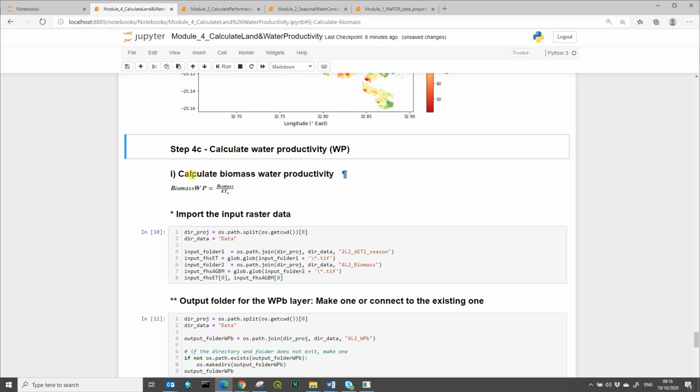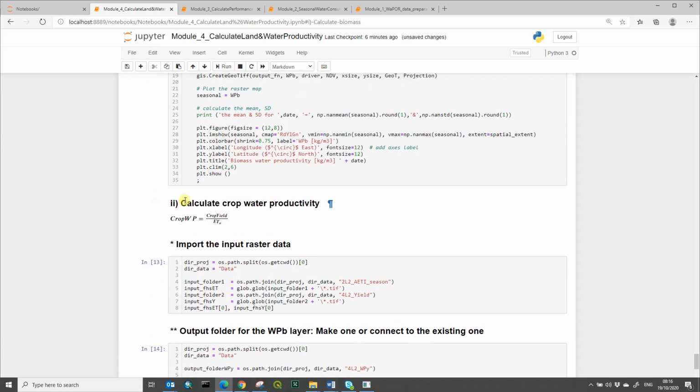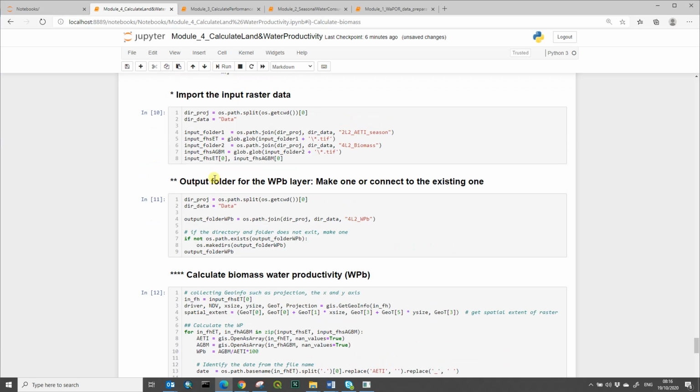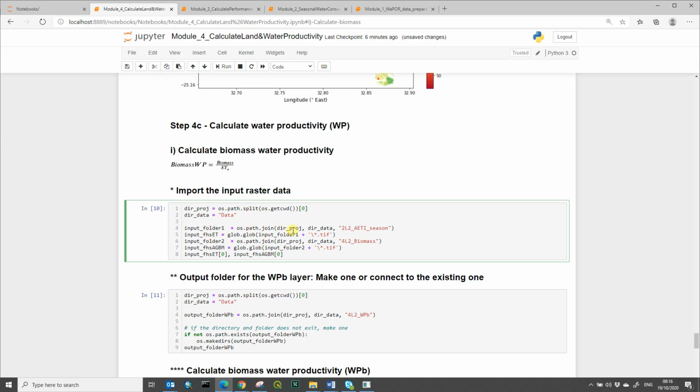The third step is to calculate water productivity. It has two components, biomass water productivity and crop water productivity. To calculate the biomass water productivity, which is the ratio of biomass over seasonal actual evapotranspiration, first we import the relevant inputs, which are seasonal actual evapotranspiration calculated at module 2 and the above ground biomass, which we just calculated in this module.